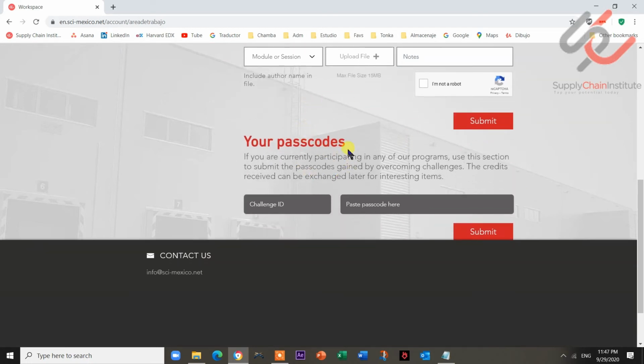In here, there's a specific space for the passcodes. So here you would type down problem set 1, and here you would paste the code.